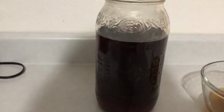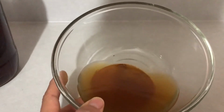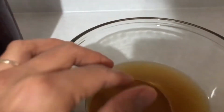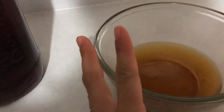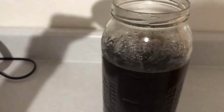Now the real fun begins. I've got my hot tea, and to it I'm going to add my half a cup of sugar, my kombucha Scobie, as well as my cup of previously brewed kombucha. I chose that Scobie because it just looked so healthy. And I'm going to be adding this, but I have to wait until the tea has cooled down. If it's too hot for you, it's too hot for Scobie.